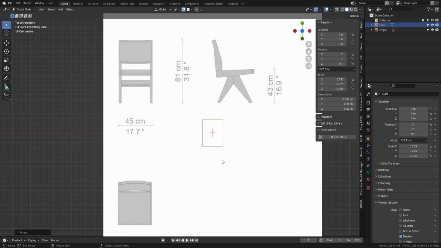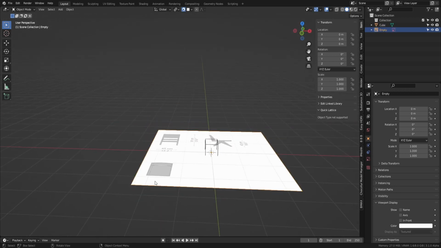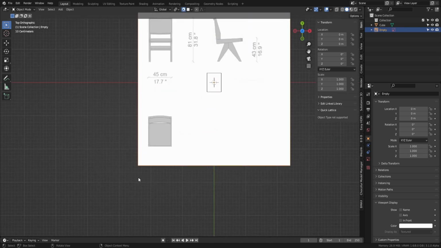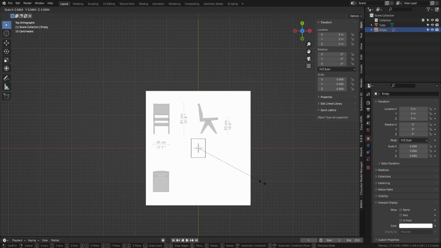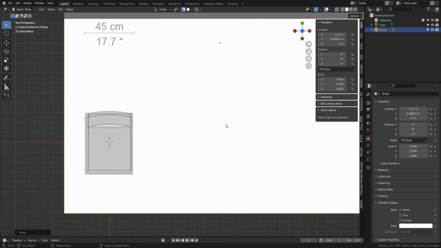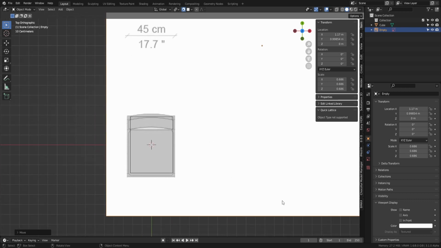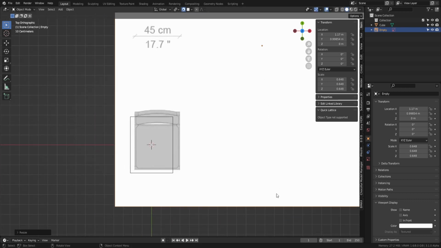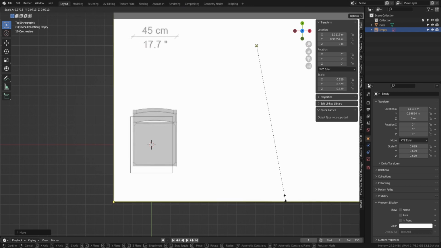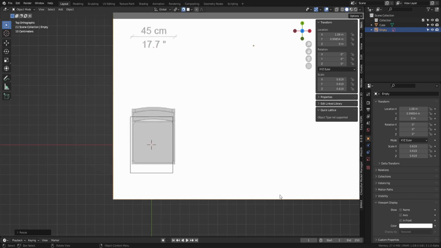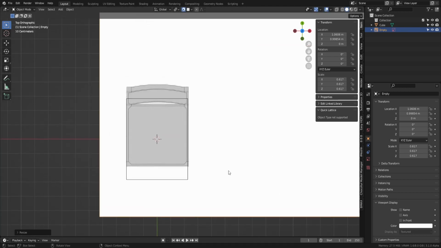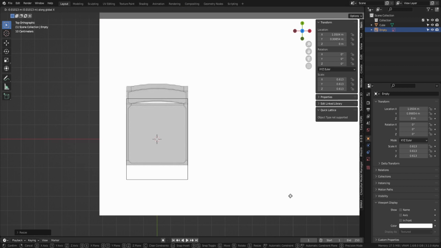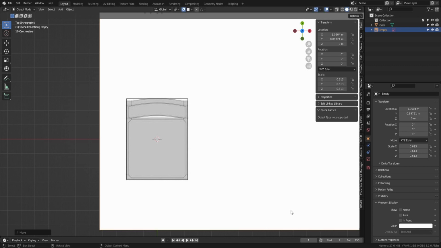Now I need to rescale the 2D drawing, so I need to select the 2D drawings and rescale it by clicking on S or select the scale tool. So click on S and rescale your 2D drawings according to the scale object like this. I need to rescale it a little bit and move it, rescale it, move it, rescale it a little bit to be more precise like this. I need it in the right way, so like this.